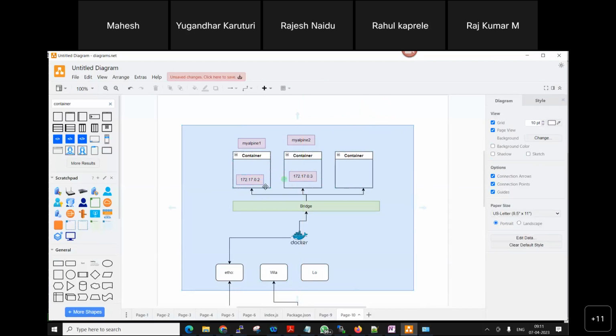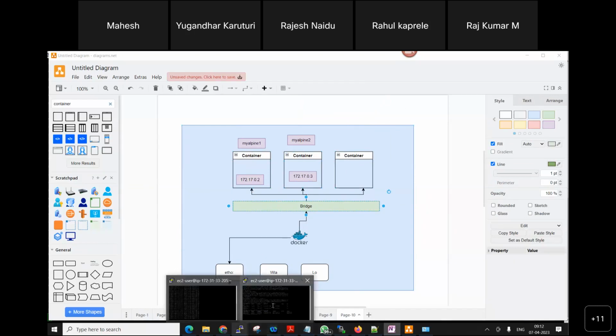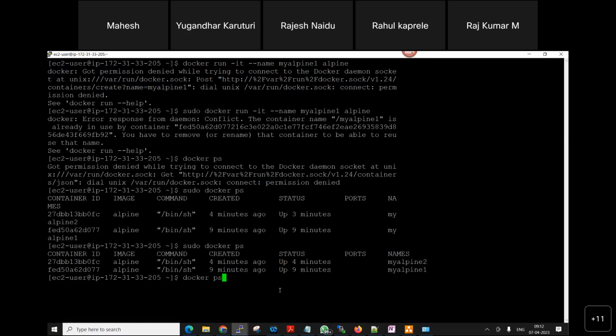So how are these machines communicating with each other? Because of the bridge network. Are you clear? In case of one more container, if you're creating one more container, for example, I'll show you. I'm coming here and I'm running this command. Okay, 3. I'm creating one more image.